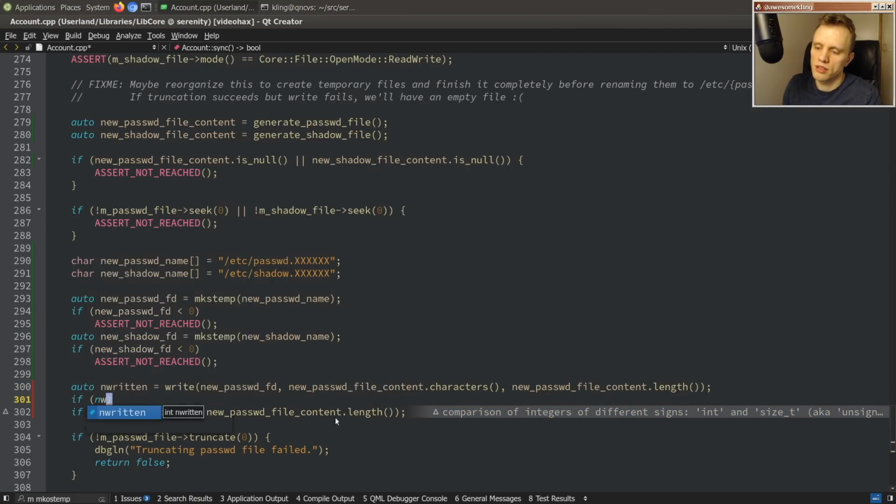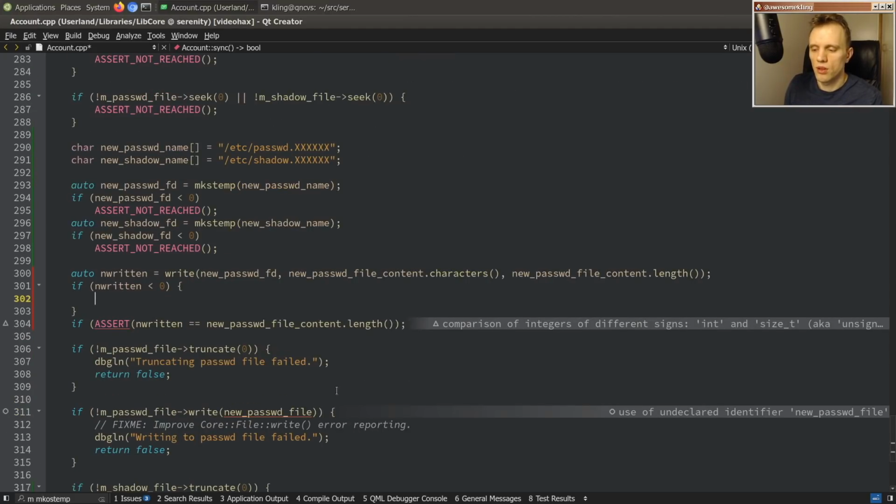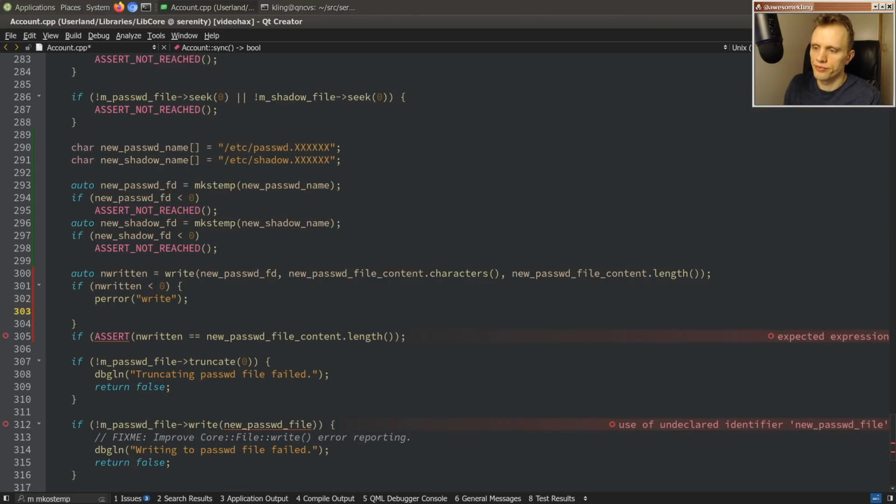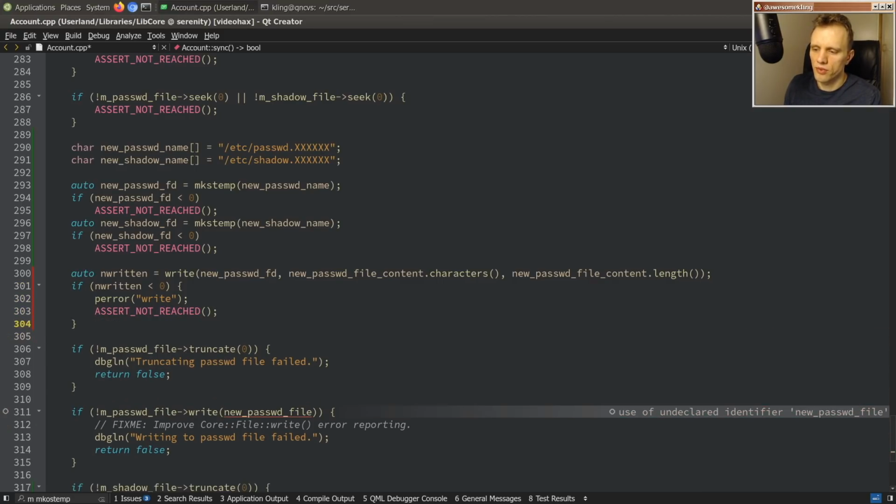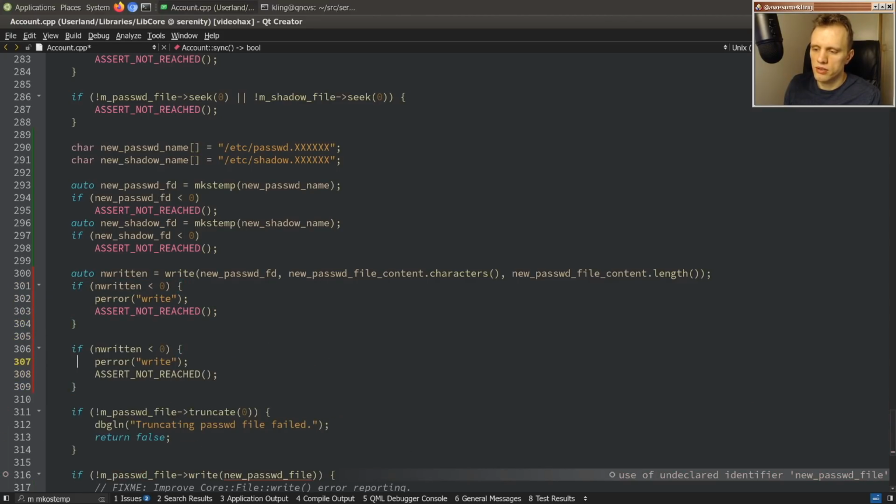So let's see, if n written is less than 0, then, yeah, I think we'll just fail in this way for now. Okay, and then we'll also write out to the other one.